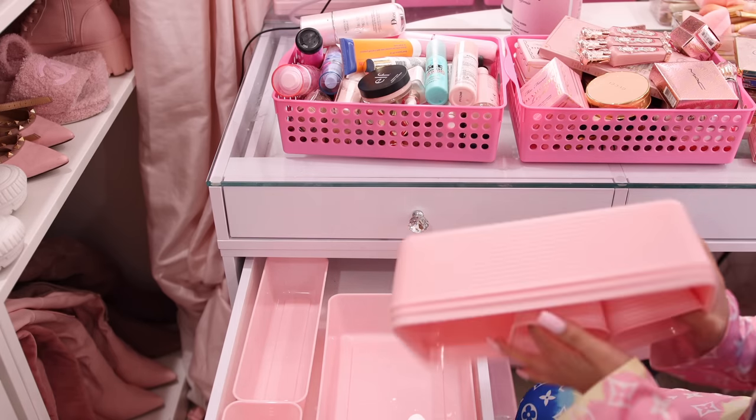I went ahead and changed, and I went to Michael's and I picked up my vinyl that I used the last time. I don't know why I was not loving the other one. So we're gonna do this one for the top drawers, and I'm still gonna go ahead and use this for these drawers that you don't see through. The ones that you see through, I just need them to be a certain way. So I'm gonna use this in the drawers that you can't see through, and these for the top. I'm not gonna go in depth into how I do this just because I already have a video up on this.